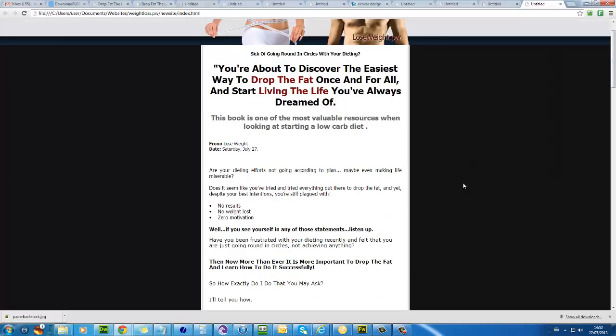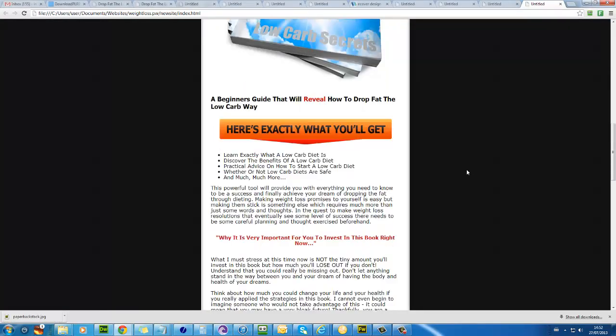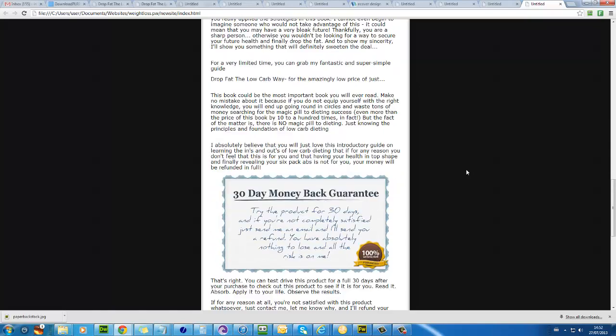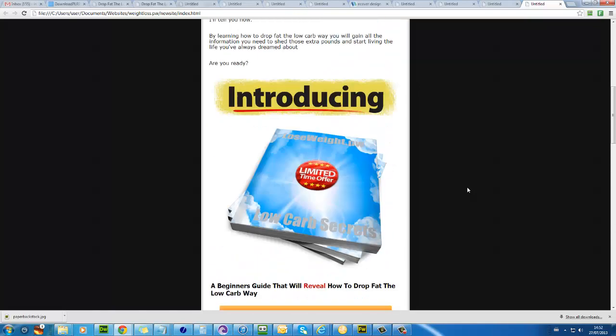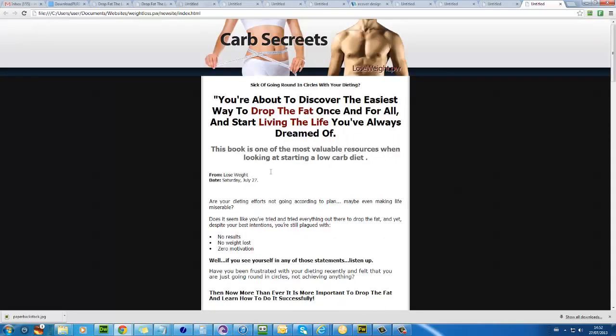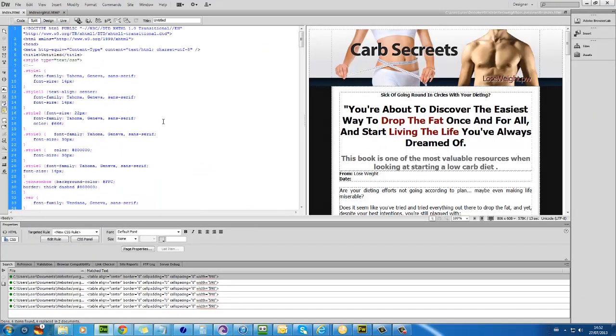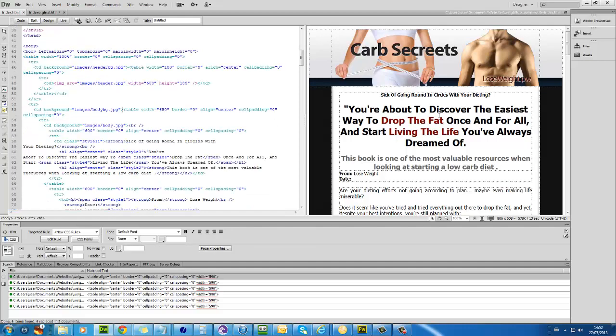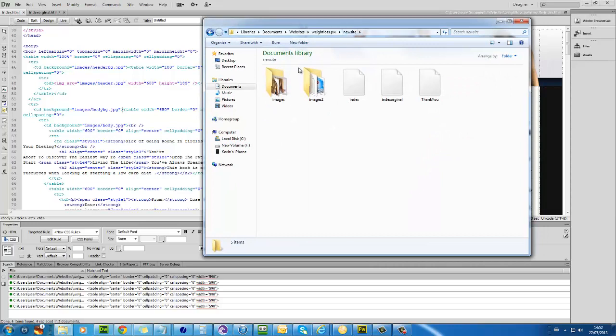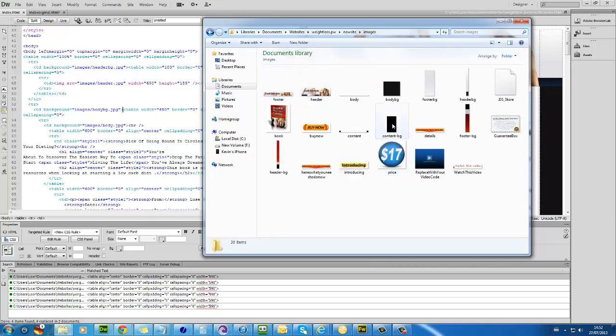Okay, now that we have the site looking better, the more you work on it, the better it's going to look. If you decide you want to, for example, just change the background, in a lot of these cases, if you go to the code, it'll have a style sheet that you can easily change the background. Or in some cases, it's actually a background image. So we'll just go to the new site and look at images, and you can see here content background and body background.